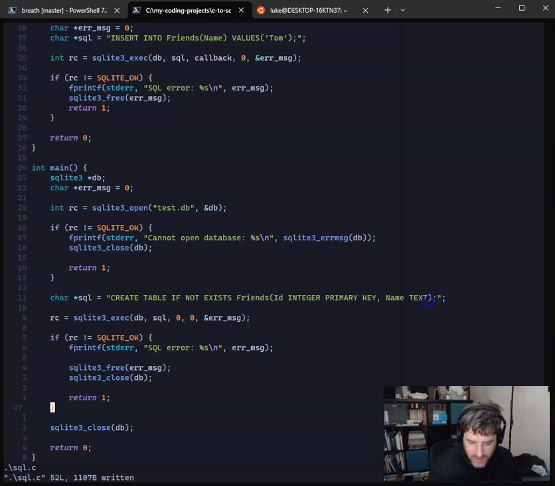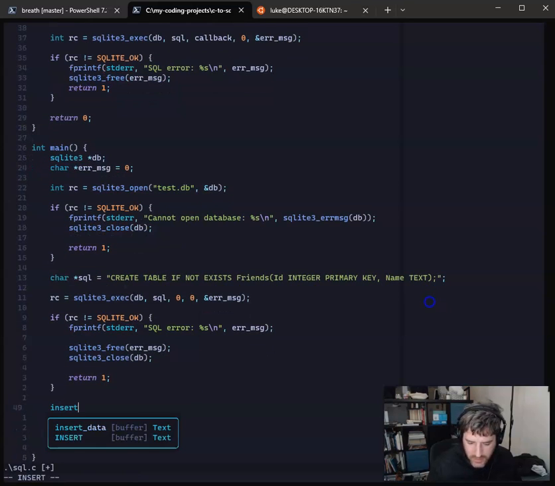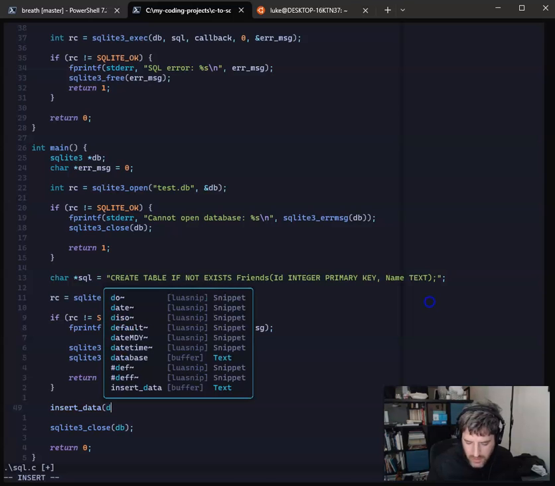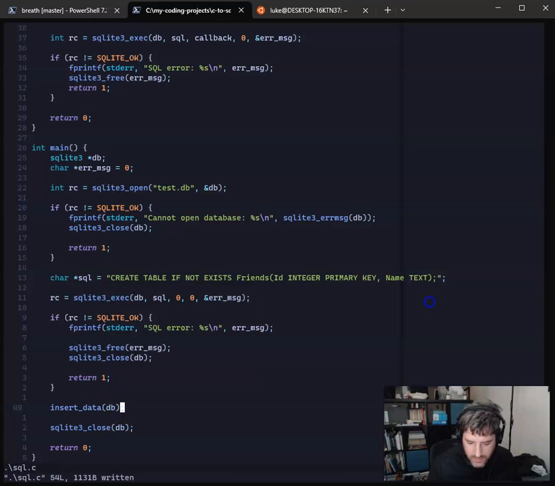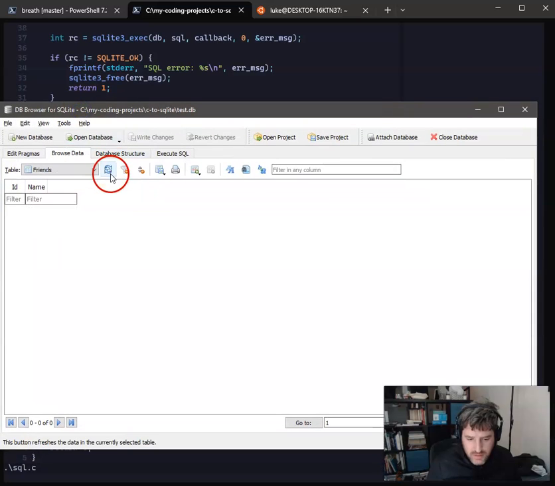So I'm going to put that in: insert data db. Going to try again. Compiles. SQL.exe. Okay. Now, if I refresh this database, will I see Tom? I do. That is exciting.